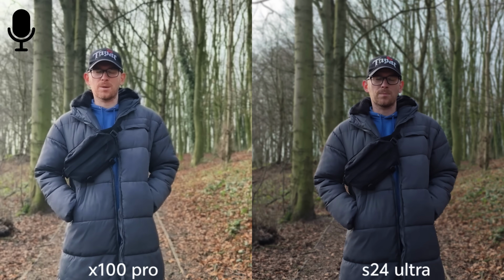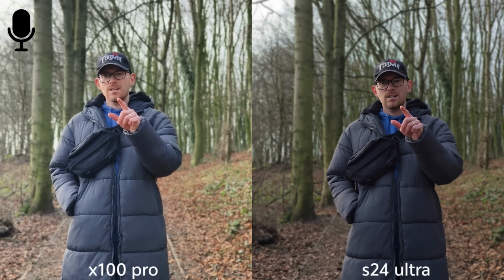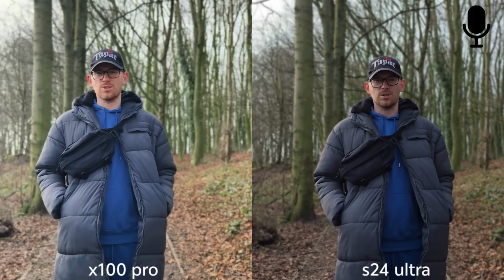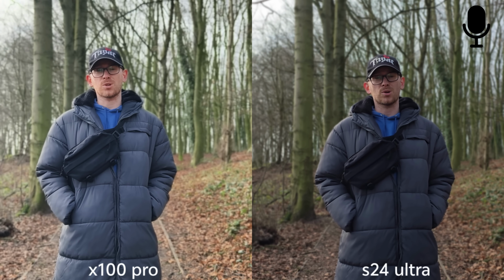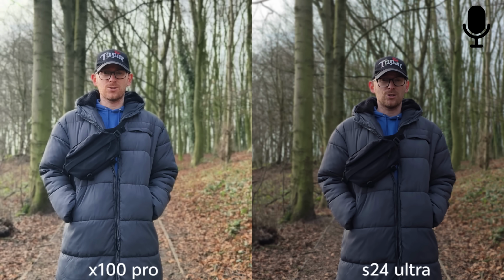Okay, so this is the cinematic portrait, and Vivo has an advantage because it can use 3 lenses. Sadly, Samsung can do it on the main sensor and then times 2. So this is the quality, and this is also the sound that's coming from both of these devices. Let me know which one you prefer so far.